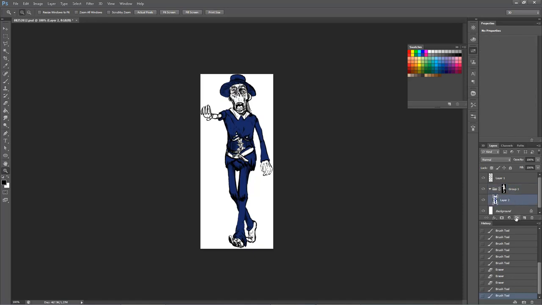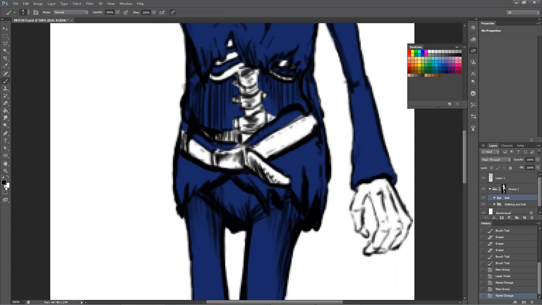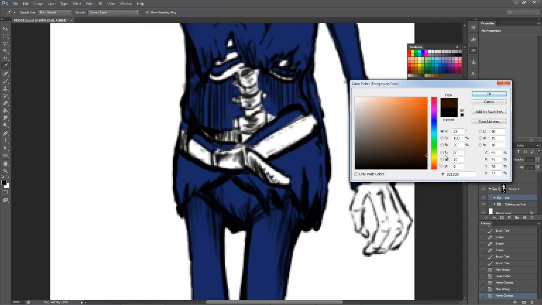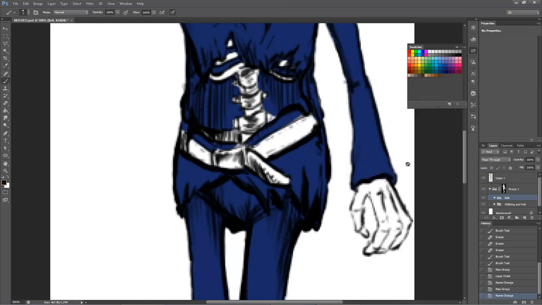Alright, so that is the clothing and the hat. So we're going to name it, as I had mentioned naming it. Clothing and hat. And make a new layer. We'll call this belt. That'll be for the belt around his pants. And I think in ParaNorman it might have been the brown leather. But who knows? Maybe it's black. Not 100% sure. I should probably do a little work looking at some stills from their official website, paranorman.com.